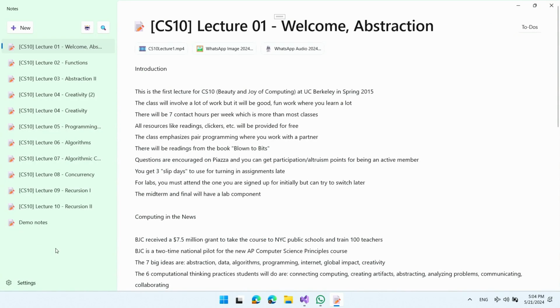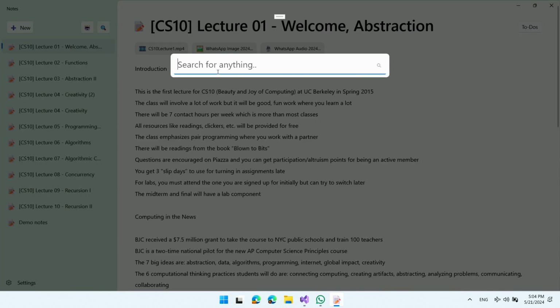All right, let's talk about semantic search. Now we have this content, we added the audio, we have all these pictures, all these videos. We want to be able to search for them easily. To give you an example, let's say a professor was talking about the number of parameters in a function, how many parameters a function can take. So let's search for that in a function and see what this finds.